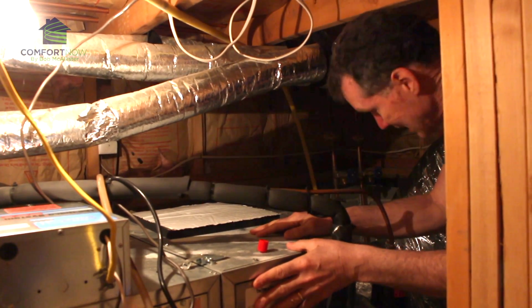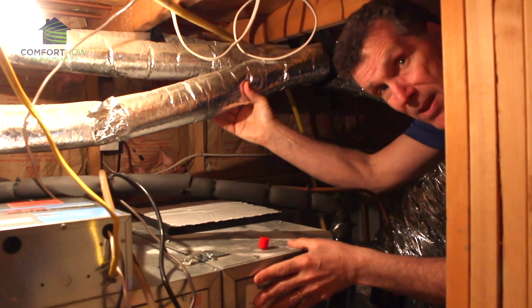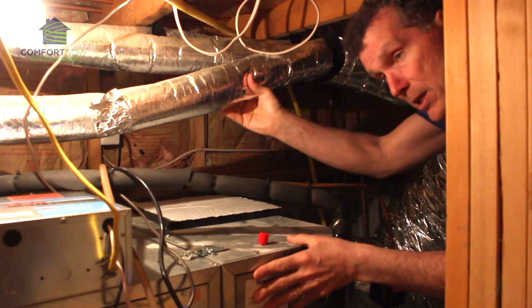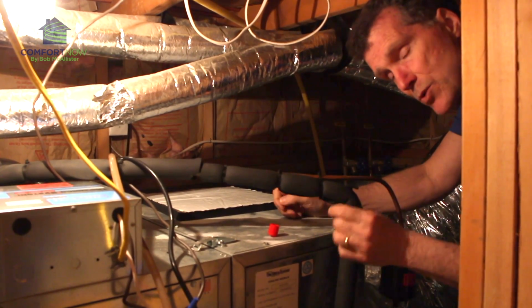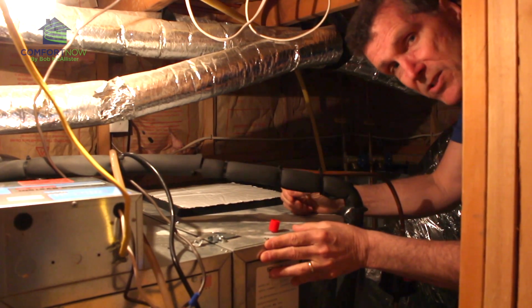And the other nice thing is the ductwork leaves here, and this is a Unico mini duct. Okay, so this is the size of it that goes through the walls. It could be in the attic, it could be in the crawl space, but it gives us the opportunity to deliver heating and cooling without big soffits, without taking up space in the house. And the only way you can do it is with a mini duct system by Unico.